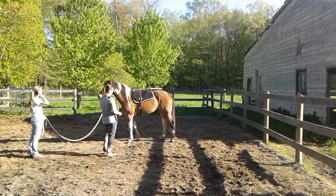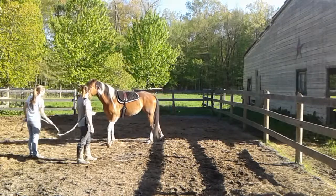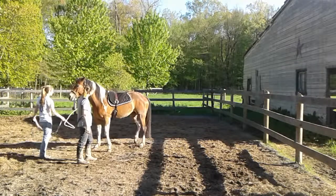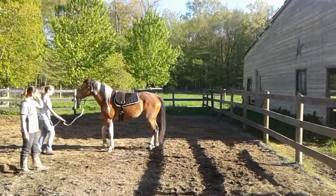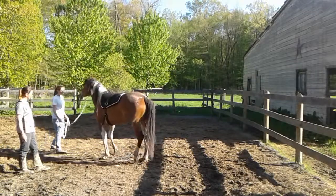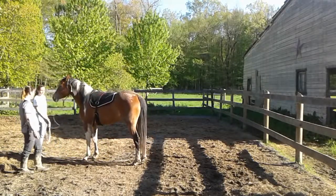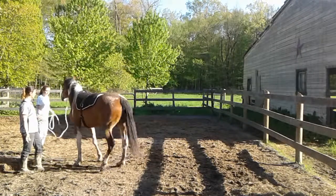When you're going to ask her to hind yield, say she's coming around this way. So this is the line. This is the hand that you're going to have the line in. Back. Yep. Back. Oh, she's trying to do sideways. Back. Yep. Because even though she's trying to be good, she's acting like she doesn't know what you want. So she's trying to do the one thing she knows we like. So that's why she's doing this.